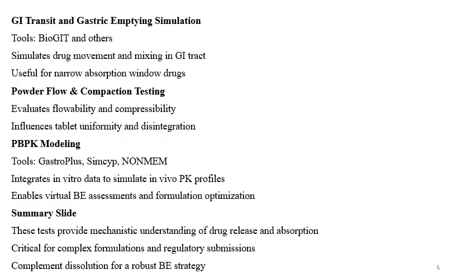PBPK modeling is a very important and emerging tool for IVIVC and to demonstrate the bioequivalence. Tools like GastroPlus are there. Other tools are also there which can integrate in vitro data to simulate in vivo PK profiles. It enables virtual BE assessment and formulation optimization. So many tools and techniques are there by which you can demonstrate the in vitro equivalence and correlate it with the in vivo equivalence.